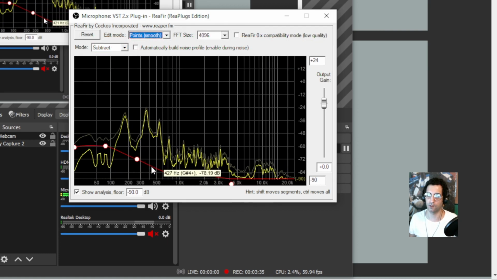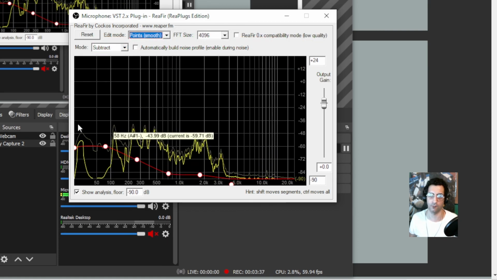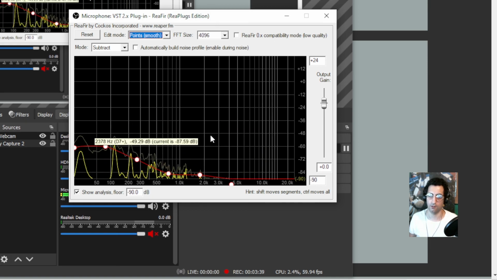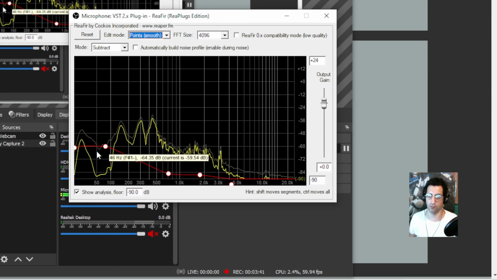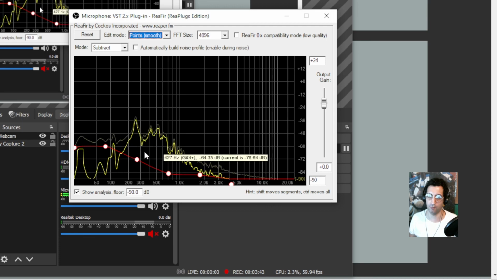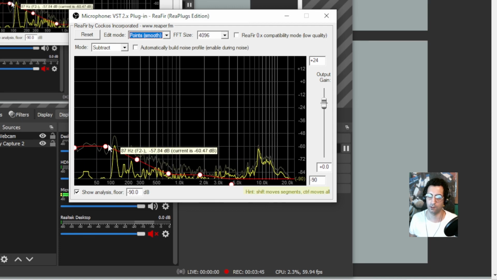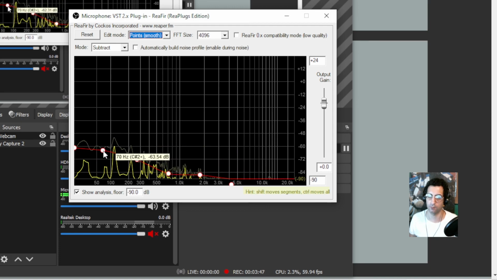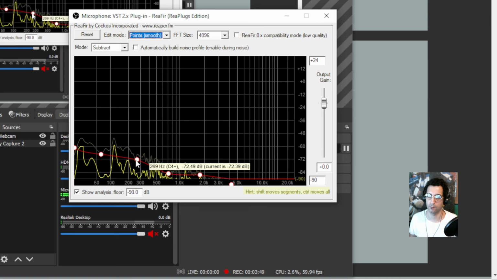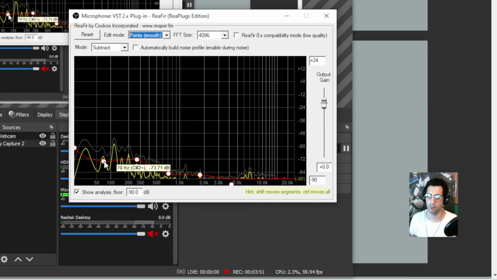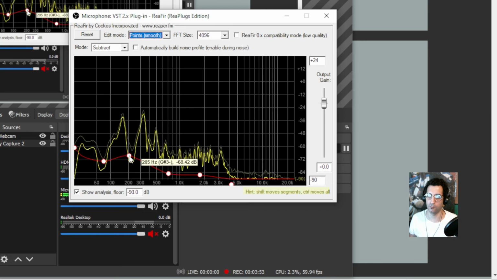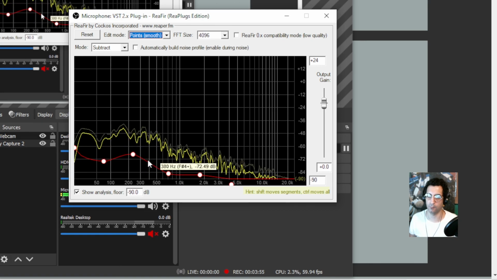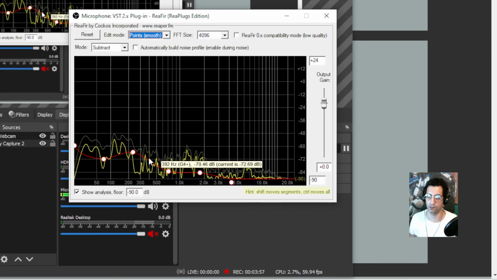Most of the computer noise is coming from the bassy areas on the left side. So I basically lower it like this, and then maybe I lower it. Sound check. Now I'm moving individual pieces, but I can press the control key and I can move some of them in a group.